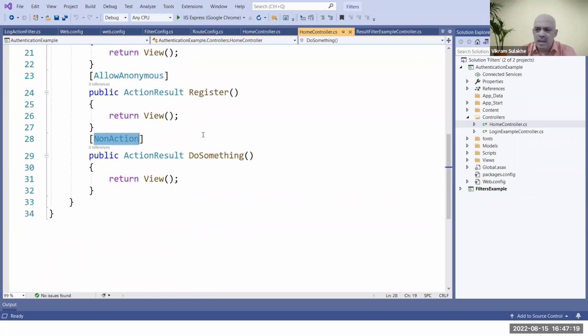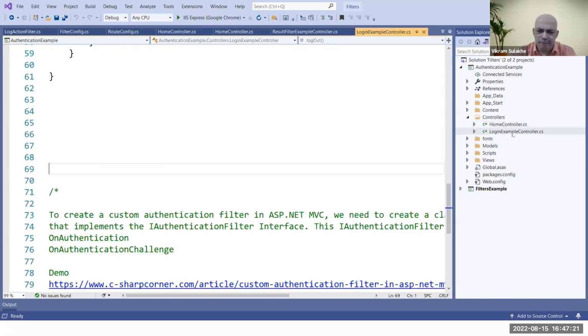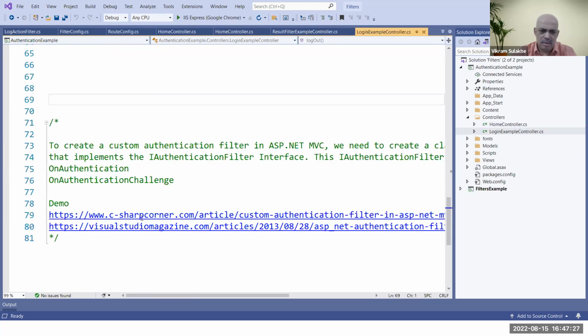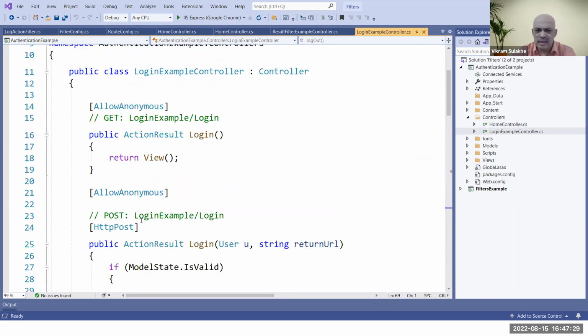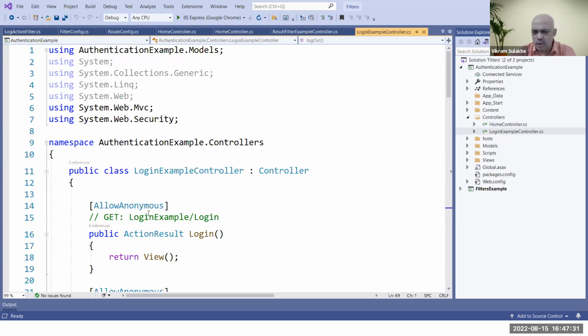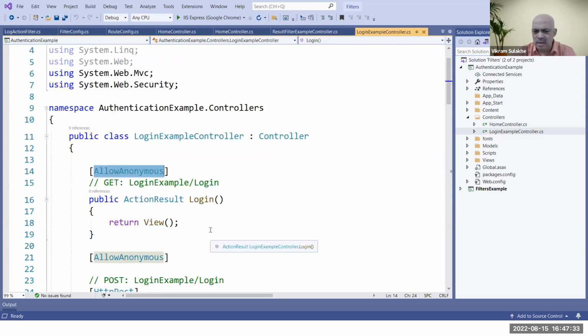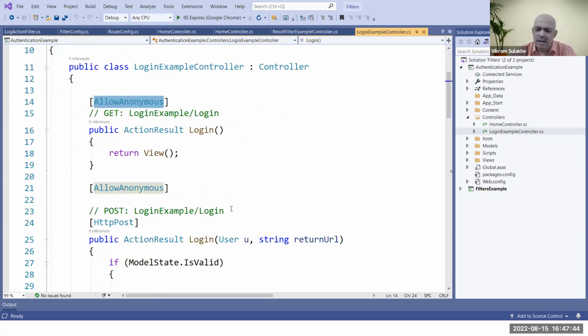All right. Now I also have a login controller. What is the login controller doing here? Specifying that I can go to the login without having to, obviously, log in, right?